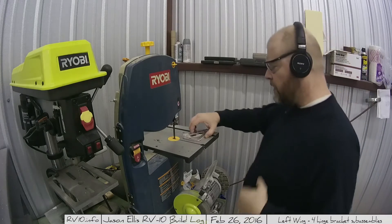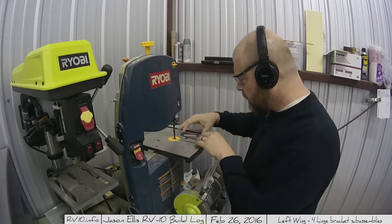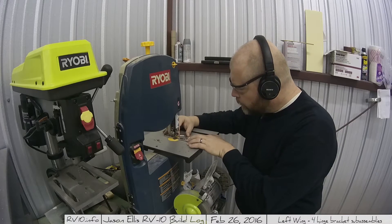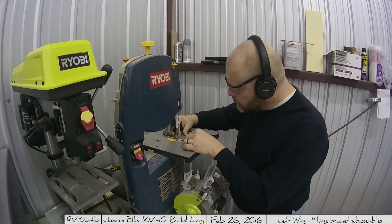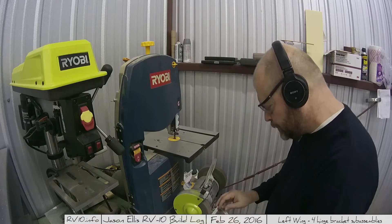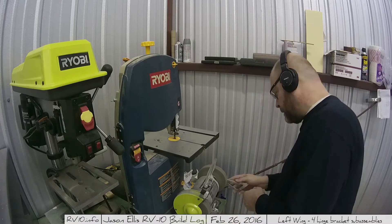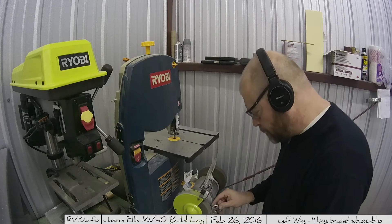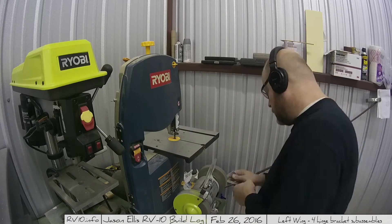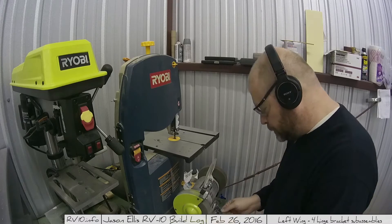Okay, so we're going to trim these guys. These are pretty rough too — these are going to take a lot of effort. So this is part of the fabrication. What I'm doing here is going through and taking the brackets that I'm going to be making and cutting them. You get four identical pieces, but you have to take two of them and cut the nubbin or the stop off of it. Then you clean them up and build the four brackets from those pieces. Pretty cool system that they've got going — works out nicely.